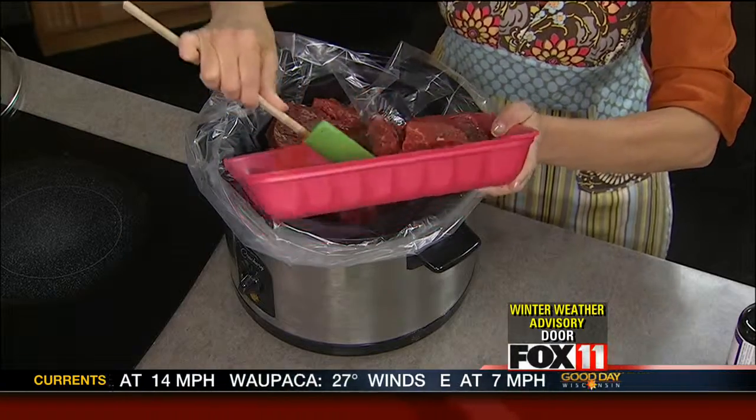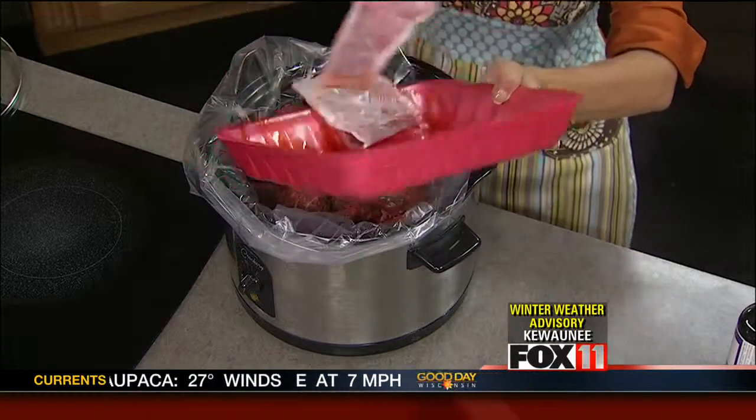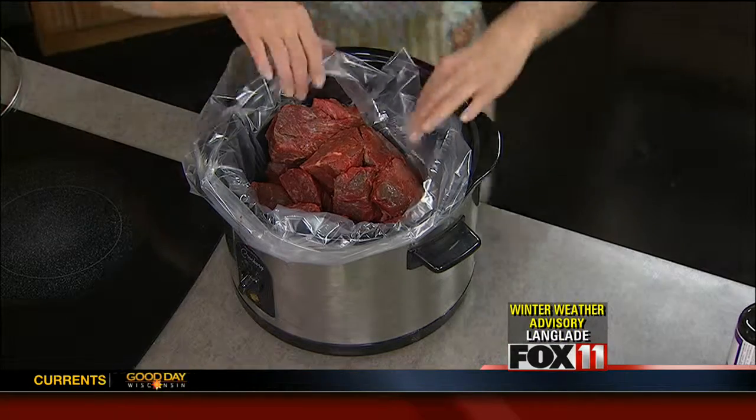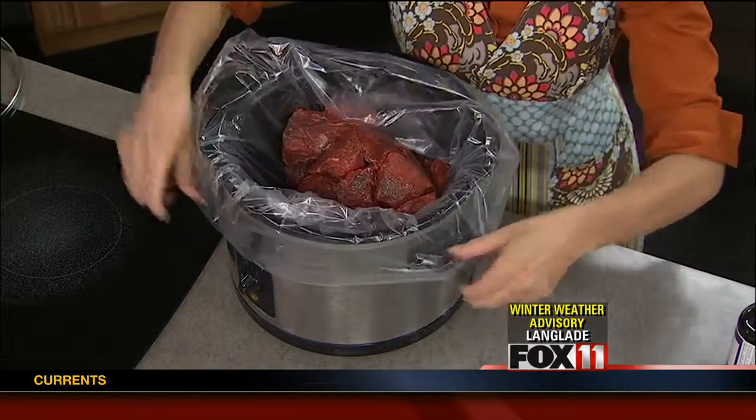So, all right, my meat goes into my slow cooker. I'm using one of those slow cooker liners. Love those because that means less dishes for me. And I'm all about less dishes.